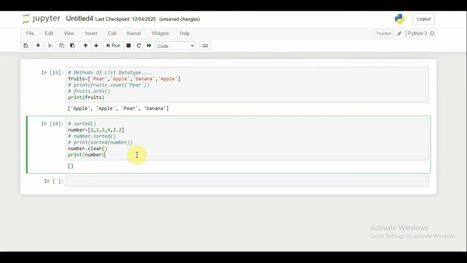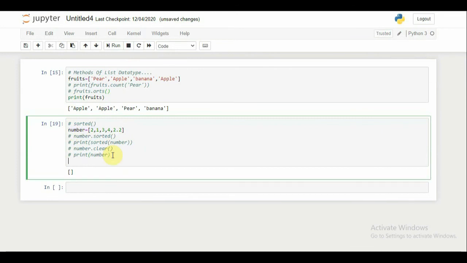Now we have another method, we can call it the copy method. We have a list number, so we can copy this list into another list. Suppose I create a list called num and I want to copy number into num. I can directly do this by number dot copy.